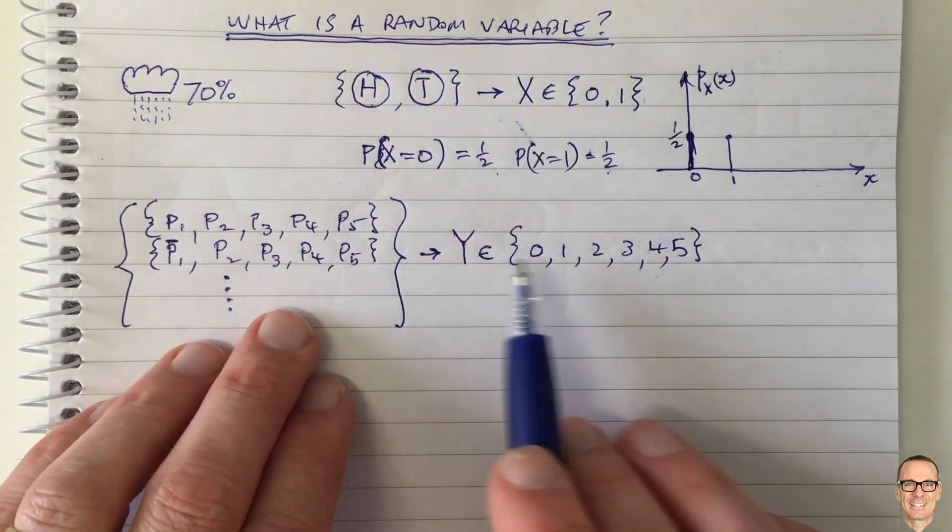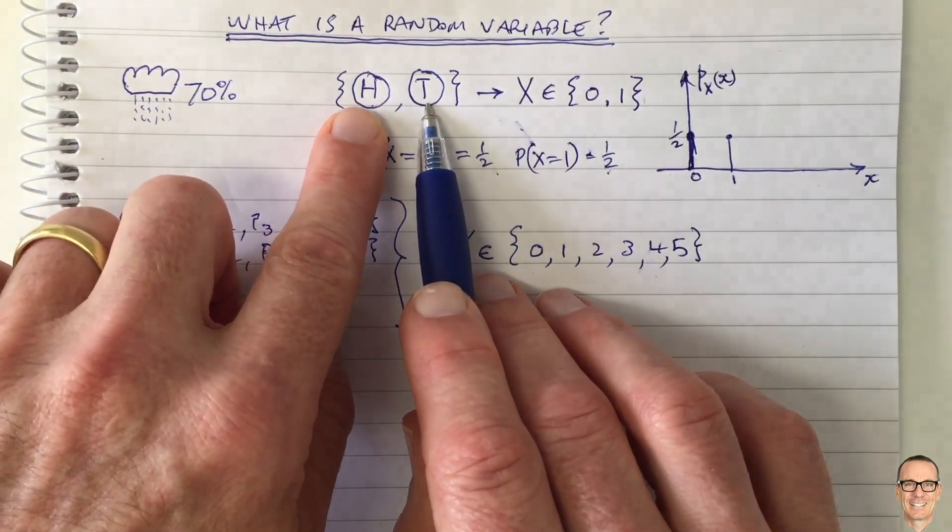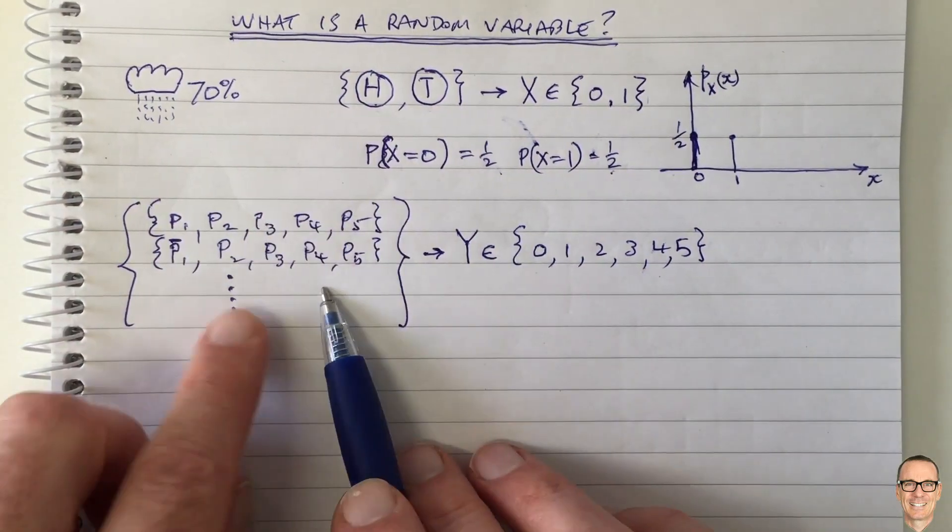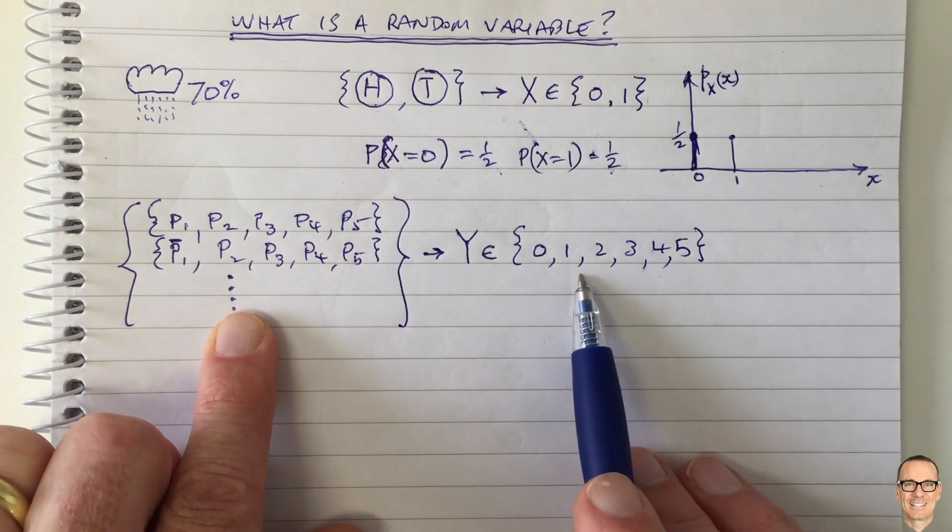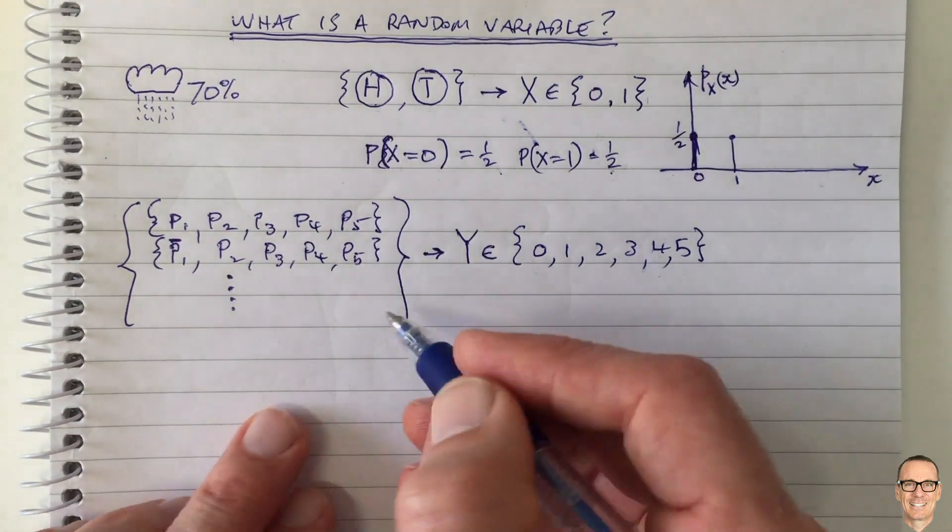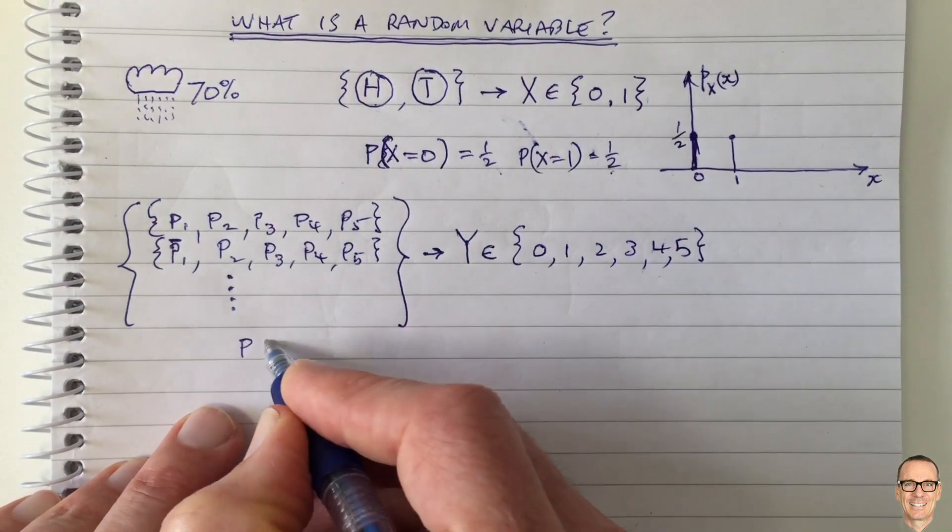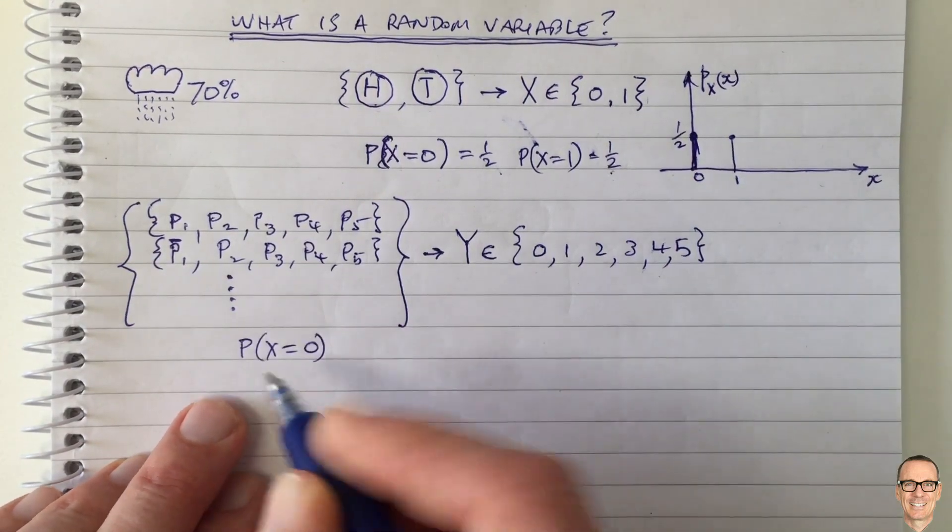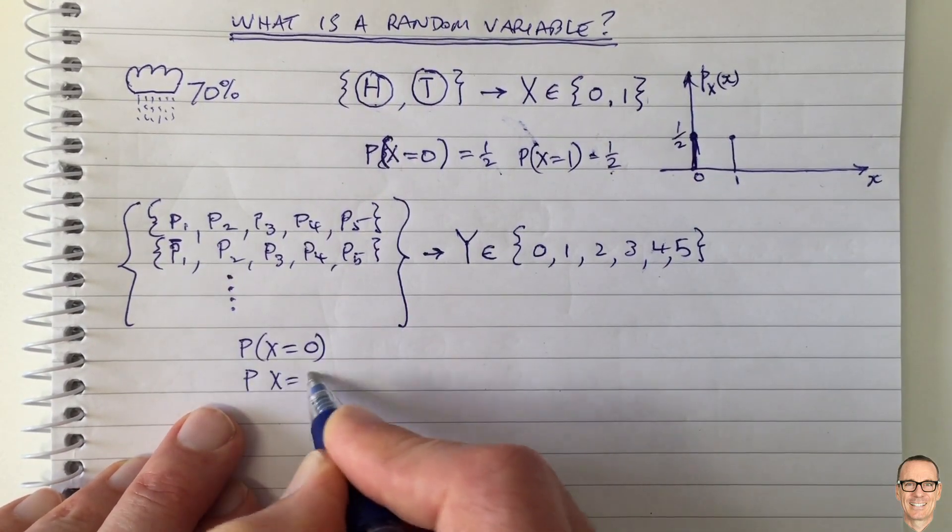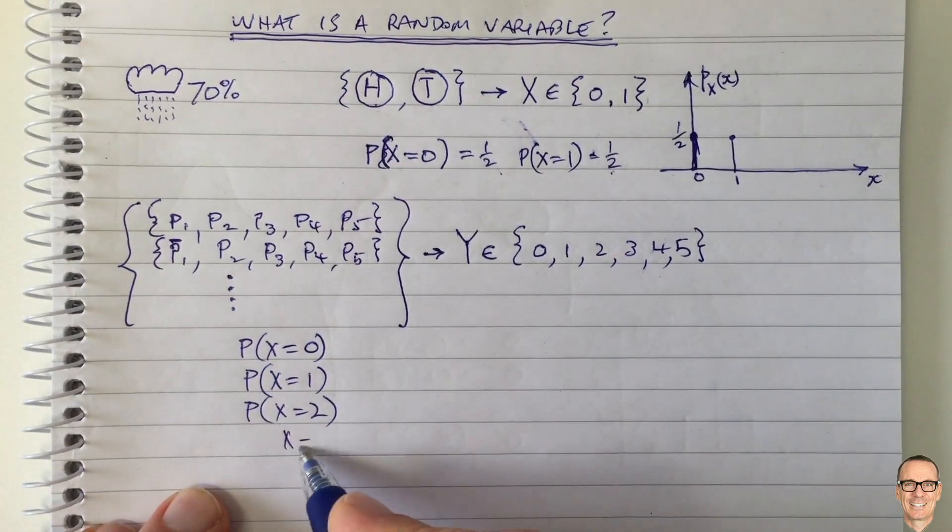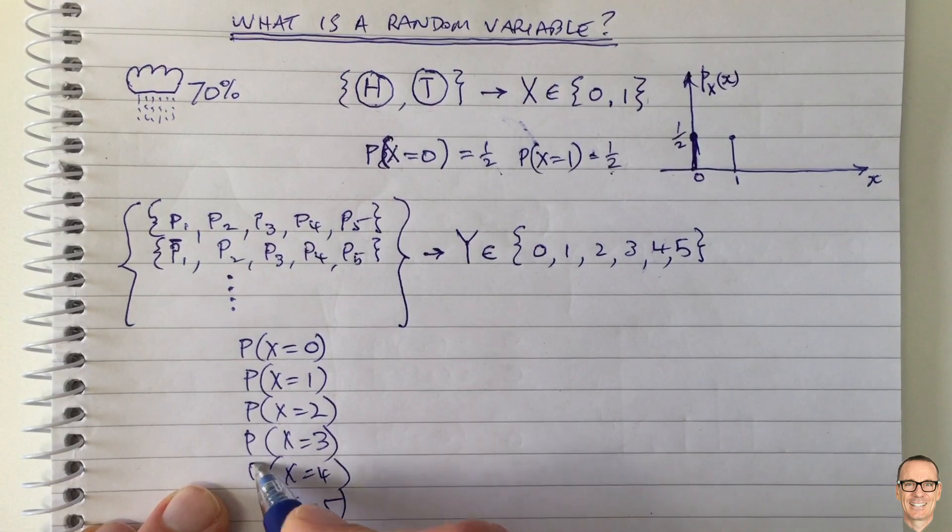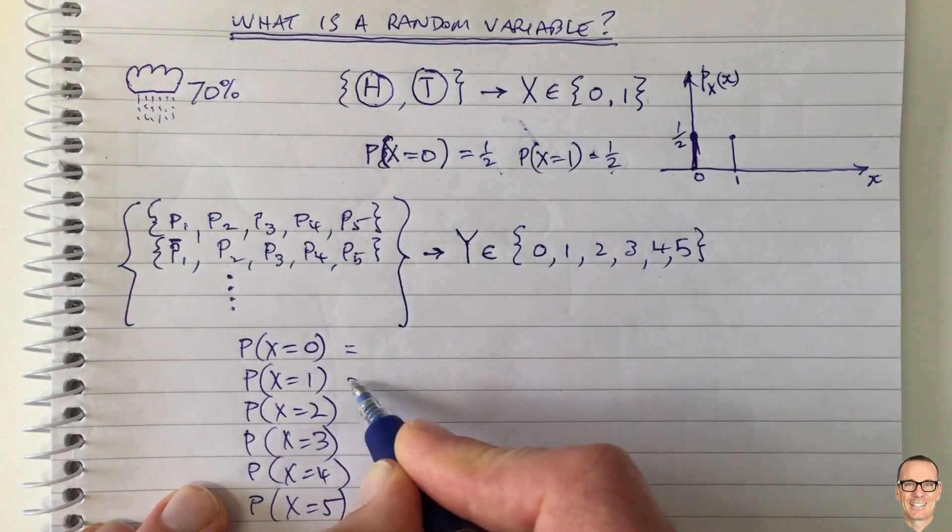There's no physics that tells us this now, like the head and tail was here. So now we've got a challenge if we're going to start trying to predict this as statisticians or as engineers. So what are these probabilities? What's the probability that X equals zero? These are the things we have to establish for ourselves: X equals one, probability X equals two, X equals three, X equals four, and X equals five. These are the only possibilities that there are, and we need to know what these equal.